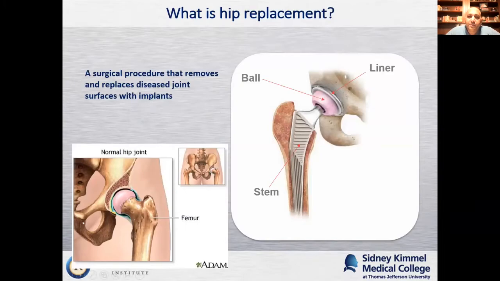So what exactly is a hip replacement? Well, here's our picture from the beginning of the talk, right? We have the thigh bone here with the ball on top and the socket. And here's what a hip replacement looks like. You put a metal stem inside the femur bone. You put a metal shell or metal cup inside the pelvis here, the socket, and then a head and a liner can articulate to really, truly recreate that joint. And that's the goal, is recreate the joint to bring back your normal function.